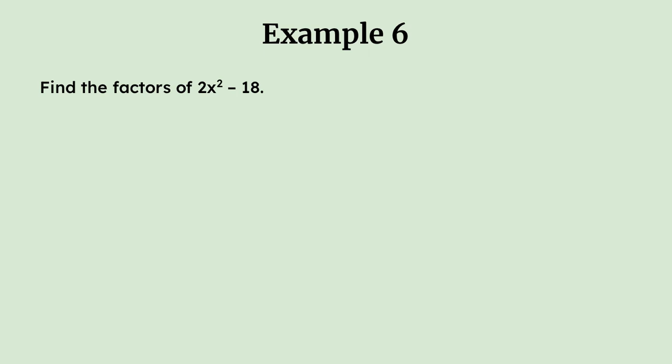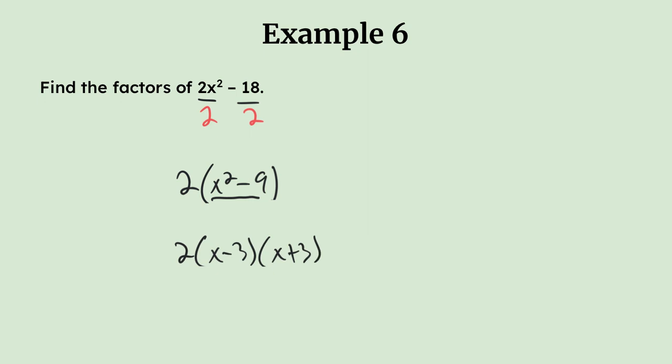So for this first one here, we've got two terms. We have 2x squared and negative 18. We can see that both of those can be divided by 2, or 2 goes into both of them. So when we factor GCF out, we pull that 2 out front because we can't actually divide by 2, since it's not an equation, but we can pull it out. We're left with x squared minus 9, and then remembering that's a difference of squares, we have 2(x minus 3)(x plus 3).